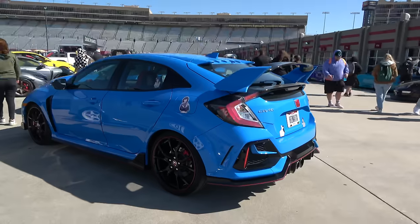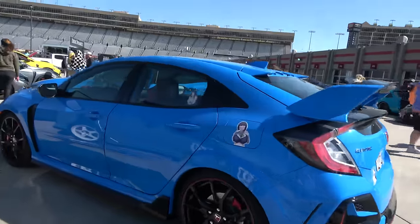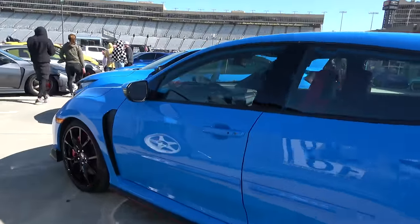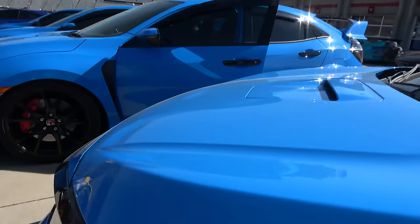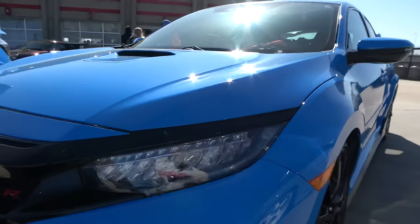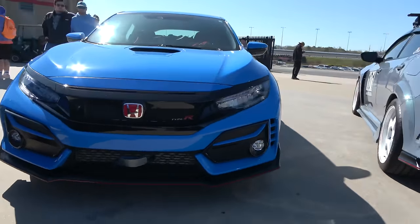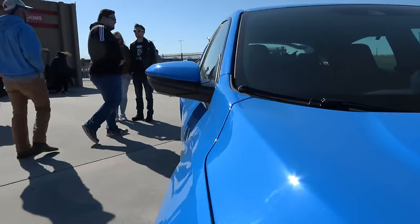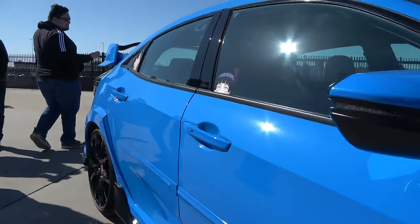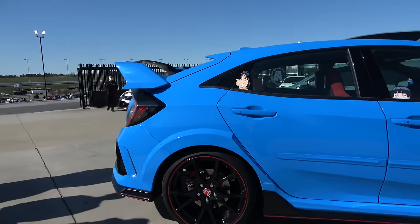Funny story about that is we were looking for a new house. We were looking for about a year in the market. So she ended up going ahead and ordering it. About the time it came in, she had to tell me about it because we had found a house, getting ready to sign for the house, because you're not supposed to buy anything right before buying a house. So we had to put this in my name, the house in her name, and so here we are.